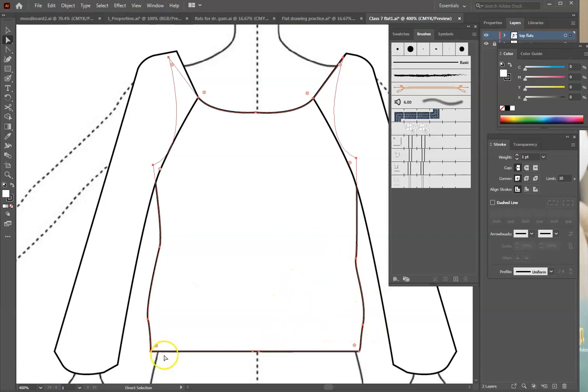And then for the hem, same thing, plus here.